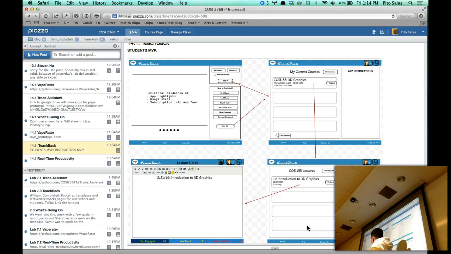So for a student, pretty much what you're going to do in your MVP is be able to tell, by switching between these three options, whether you're bored, confused, or engaged. That's it. At a later stage, there will be more options for you in each of those states. So you go from your login to your courses, to your lectures, and to what you can do in that lecture.